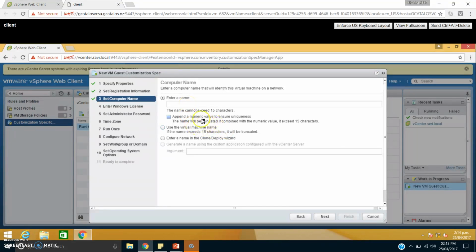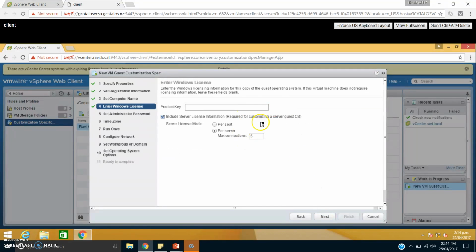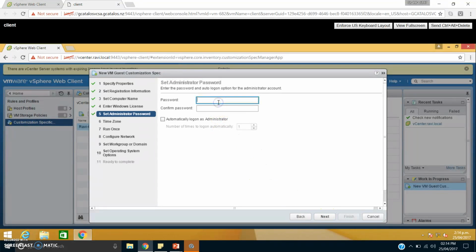In the next step, type down the name of the computer. I put client. Hit next. This one is the license key. Click next. Use a default password which you want to use after deploying a virtual machine using this specification.